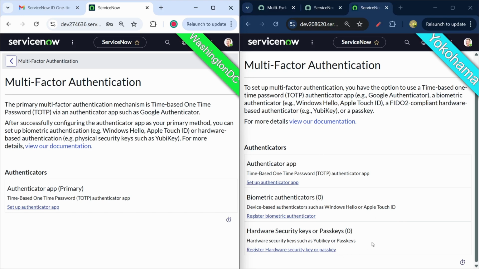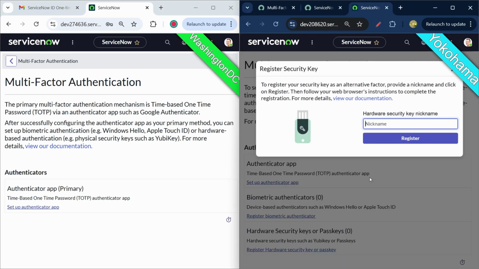So the user has got choice to choose any of these options, so they can go for app-based authentication if they prefer that. If their organization or if their security want them to use only the app-based authentication, good for the users, they can use the app-based authentication. If the security says they would have to use a biometric or a hardware key, then the user has a choice. They would just go to the hardware key option and set it up for them. Isn't it amazing? I mean, there is so much freedom to choose what you want to configure for your MFA.